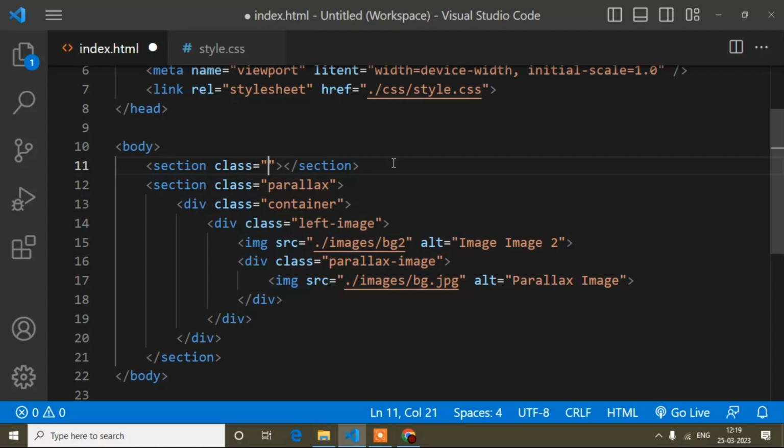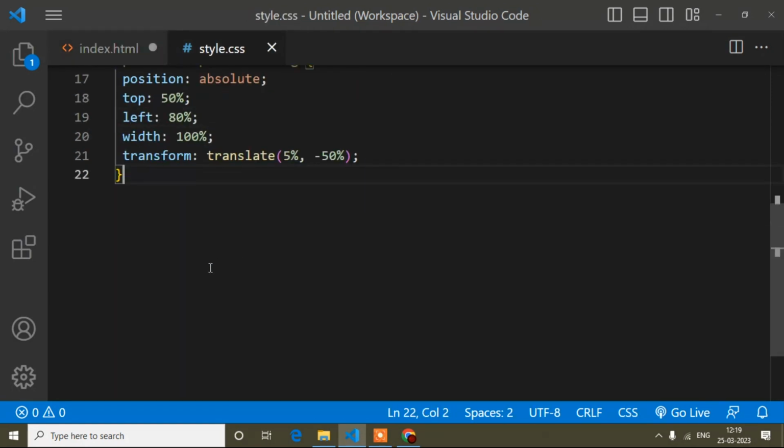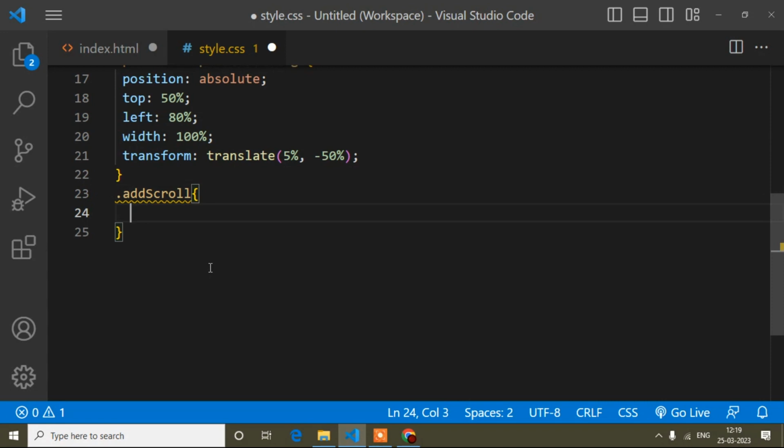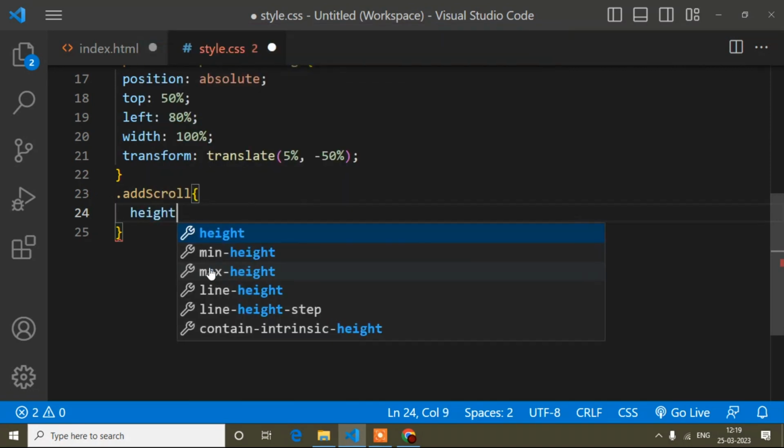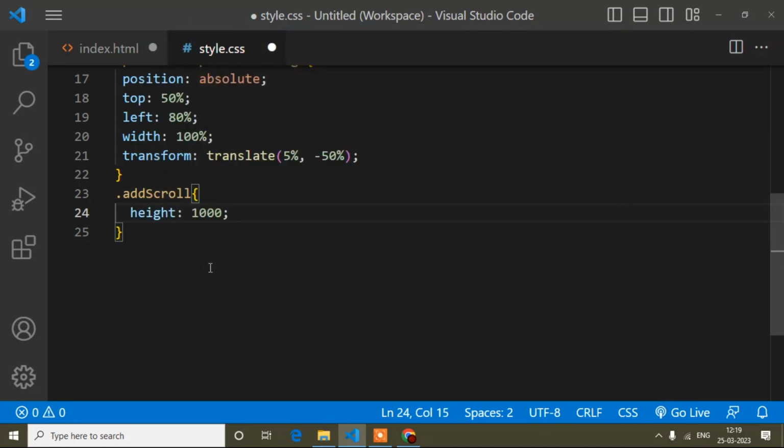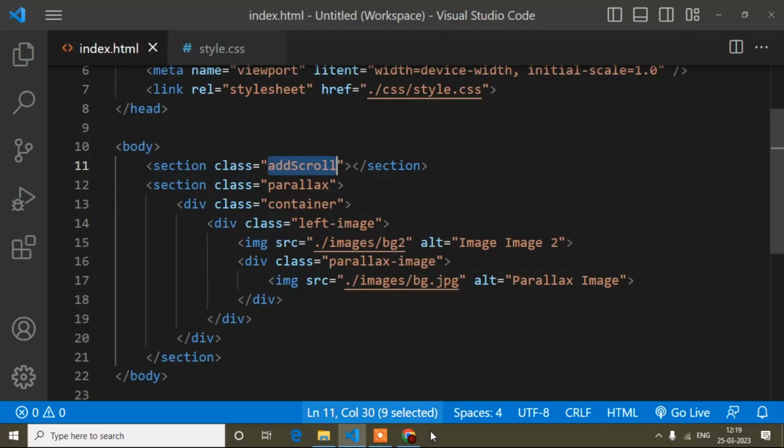So here I will add one class name, like add-scroll. I will copy this class and come here and paste it. Now here I will increase the height of this element to 1000 pixels. I will save this also.